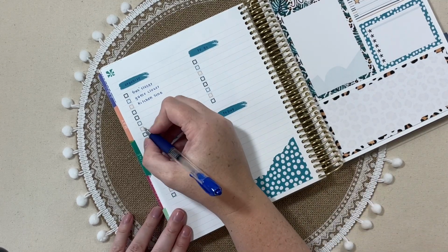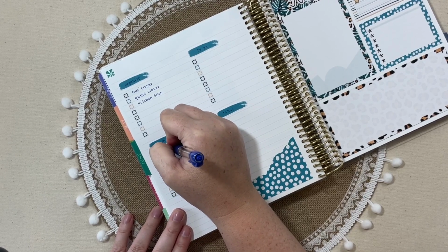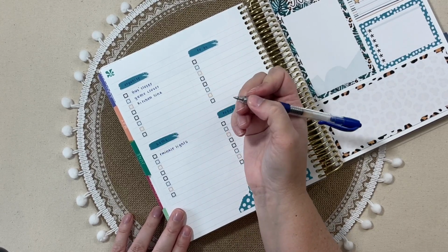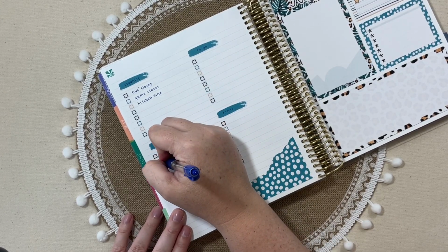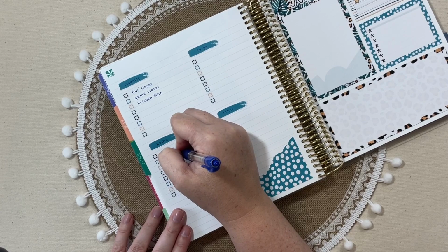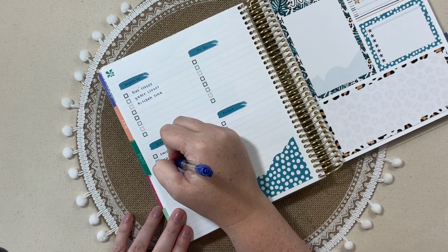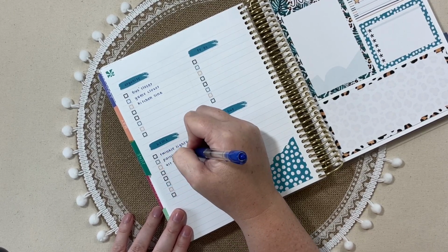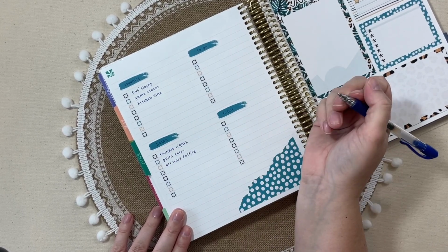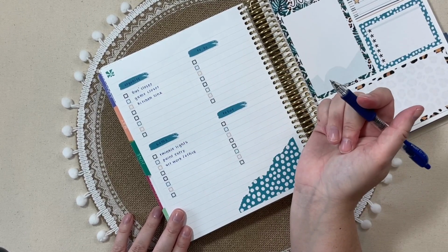As far as home goes, I want to put twinkle lights up outside around my new chicken coop area. I painted our family room a month or so ago, but I really would also like to paint our entryway. And I need some artwork for my office. I want to take down this little shelf that I have and add a piece of art. So I need to pick that out as well. So you can see this is kind of different than the organizing. Home and organize are different in my mind.